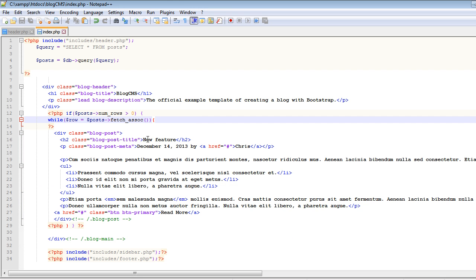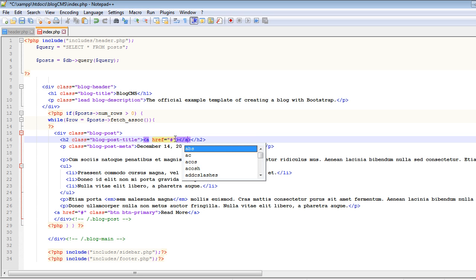So now let's output the original data. We will actually wrap this title inside a link, hash, and let's end this link.